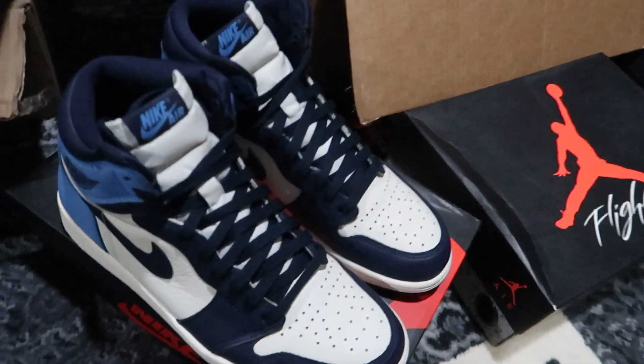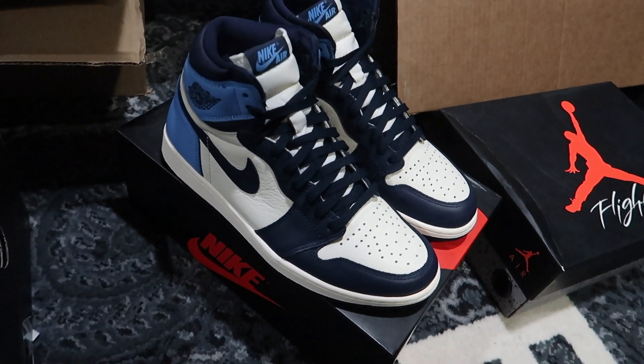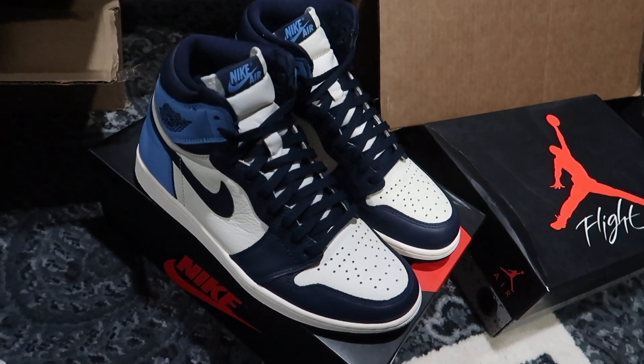Most Jordan 1 Lows or anything that's kind of slept on without much hype — the Obsidian ones were a good example. They didn't have much resell value in the beginning and were going barely above retail, but about a year later they were going for upwards of $400, close to $500 deadstock. That's insane, and it just goes to show that if a sneaker is hot and in high demand, it can appreciate a lot. Stay tuned for more content — we're going to be putting out more hauls, sneaker investments, and all that good stuff.